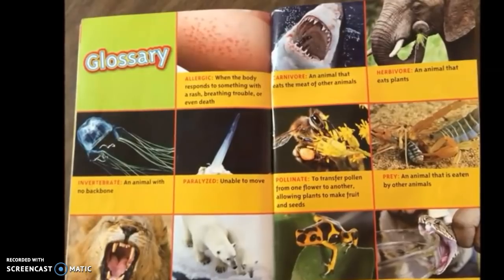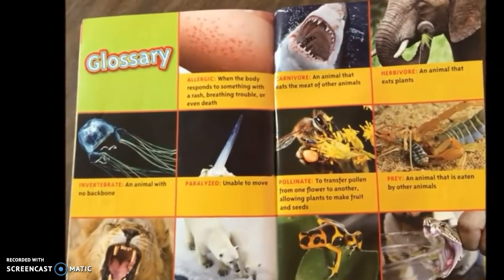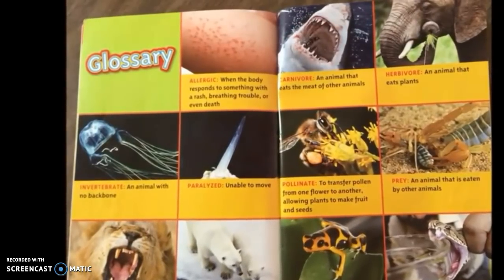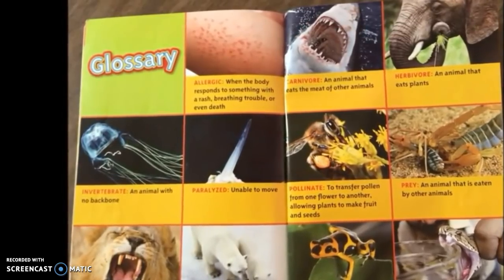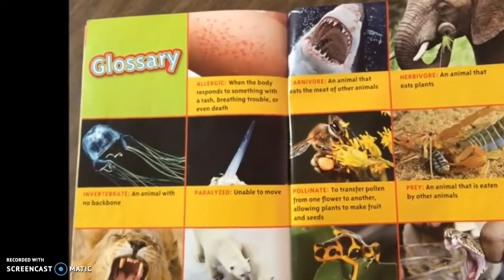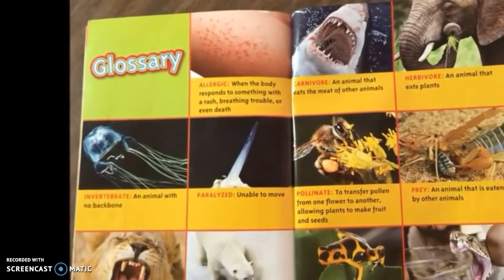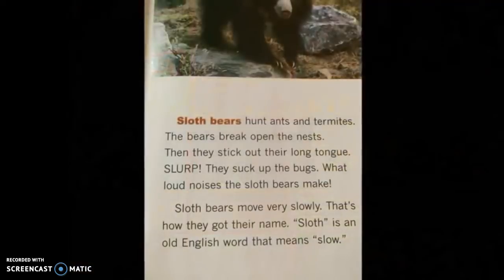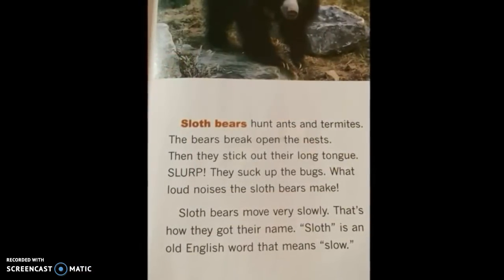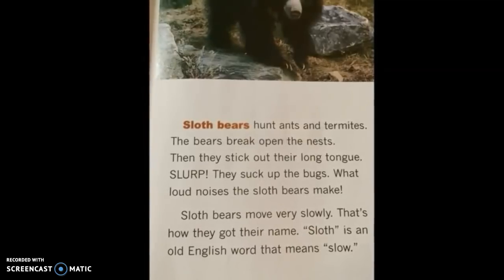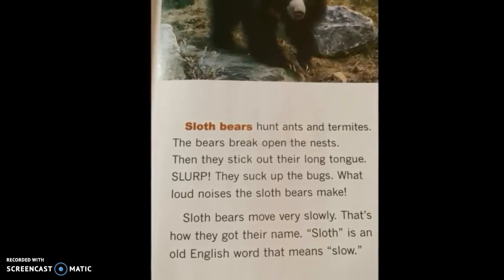Now, we talked about a glossary and how if you don't know some of those important words in the story, you're always able to go to the back if it has a glossary and figure out what it means. It looks like this glossary even shows you a picture of that word. How helpful can that be to you if you don't know a word? I think that would be pretty awesome to use.